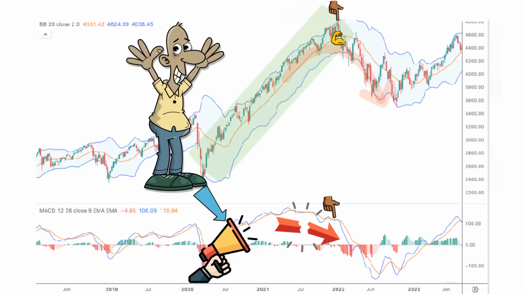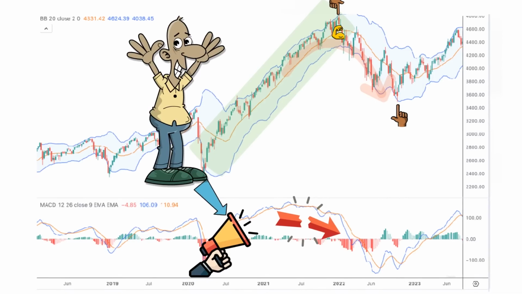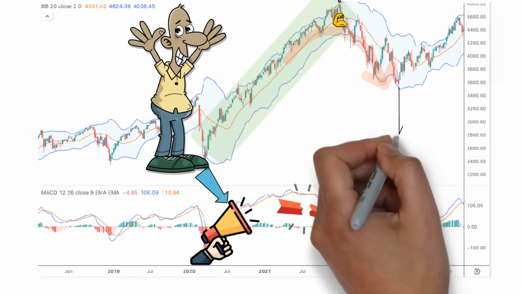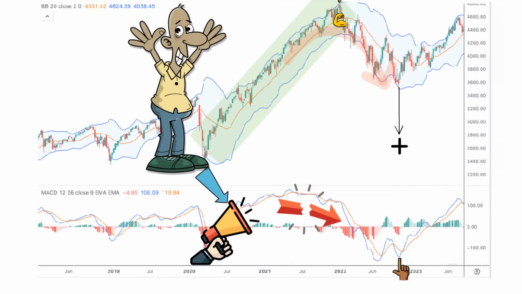In the same chart, when the index was bottoming out, it was hitting new lows and was staying near the lower end of the Bollinger range. However, the MACD indicator was not hitting new lows and bottomed before the price. Here too, the Bollinger Band signal of price extreme when combined with MACD could have given a good reversal trade.